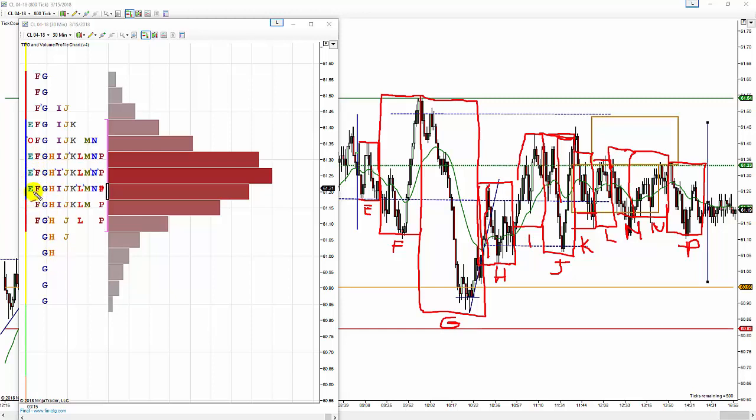So E is 9 to 9:30 Eastern Standard Time. F is 9:30 to 10. G is 10 to 10:30. H, etc. So what I did was I went and showed it on this side chart here. And this is the 800 tick chart. And I'm showing the blocks of roughly a half hour where E corresponds to on this chart. And you can see the F is a bigger, wider margin, this half hour, etc. What I wanted to show was how to compare the 800 tick chart to the TPO.